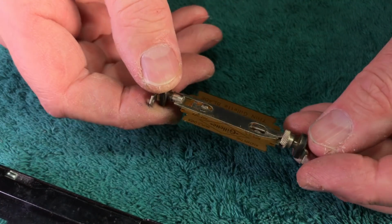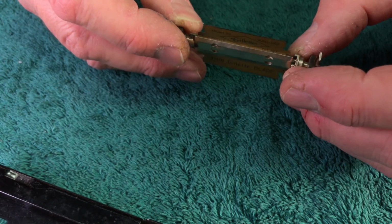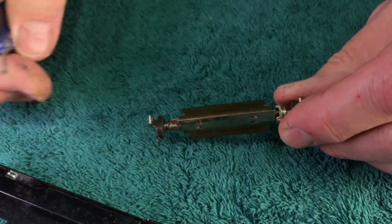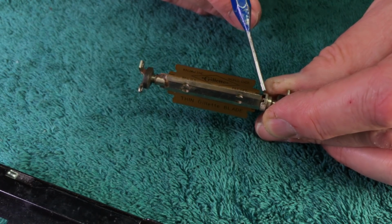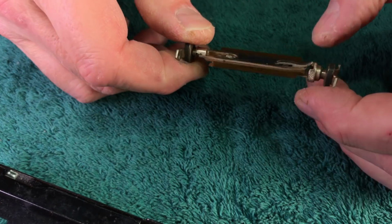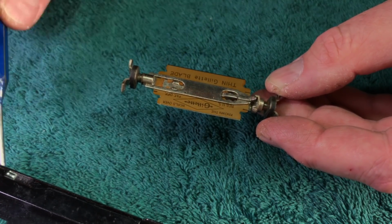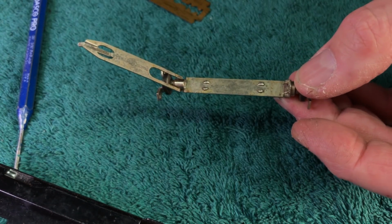To load the gizmo, you have this wheel. I need a pointer or a poker or something. I actually have one out. So the wheel has a notch in it right here. If you turn the notch to where it meets this tab, that tab will pop up and that arm will swing away.